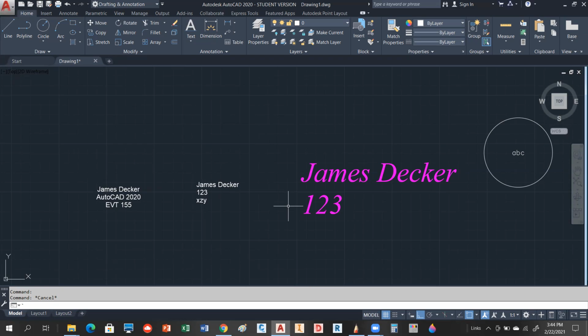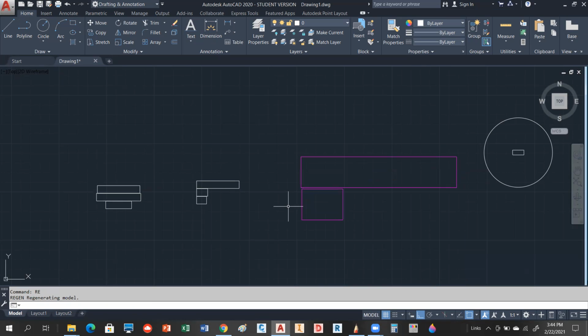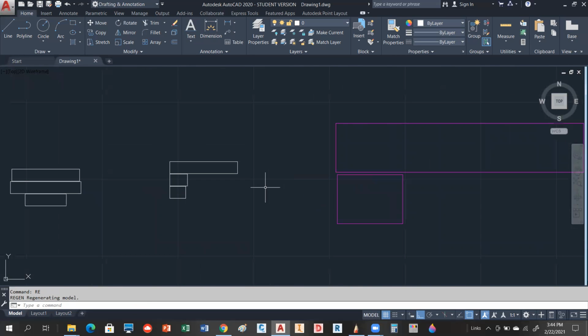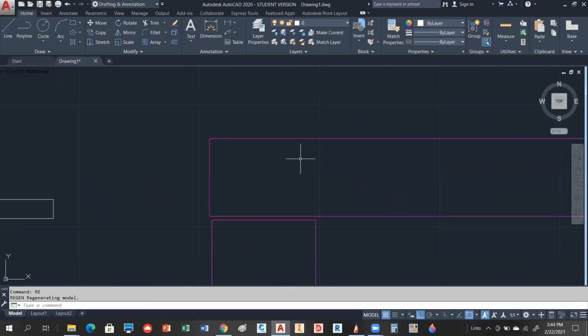So all we're going to do is type in the word QTEXT, and hit enter. And this is what's called a system variable. So it's speaking to you in a binary format. Your QText system variable right now is set to 0. We're going to turn QText on by selecting 1. And we're going to type in regen, R-E. And when you do that, that's what your text looks like. So your text is still there. It's just looking that way. Does everybody get that to work?